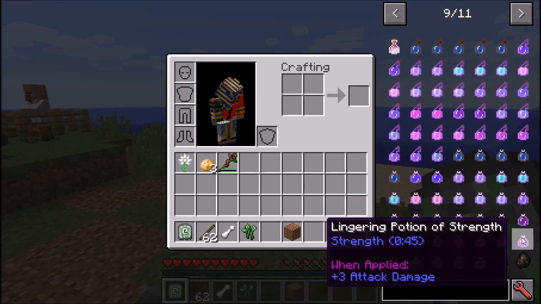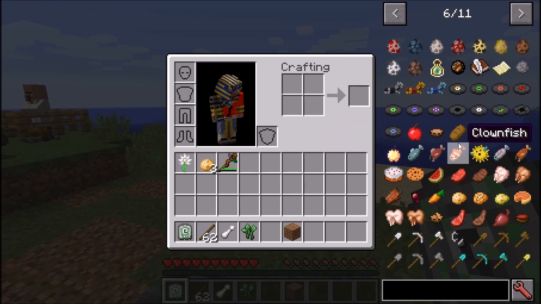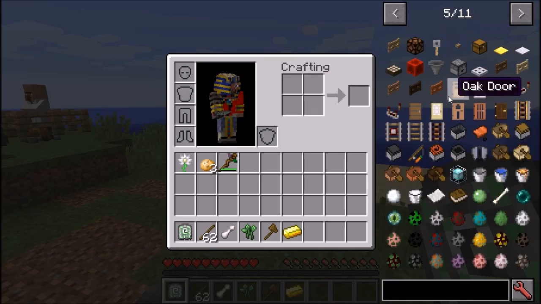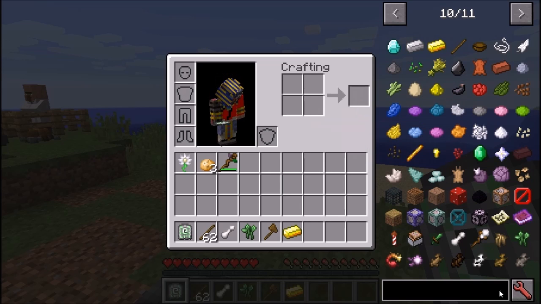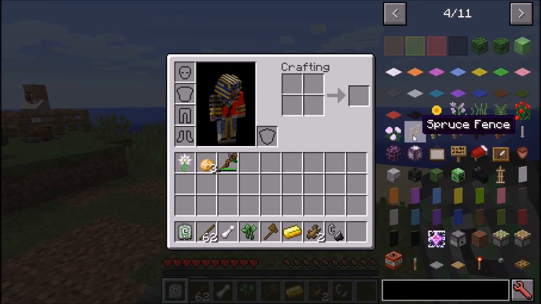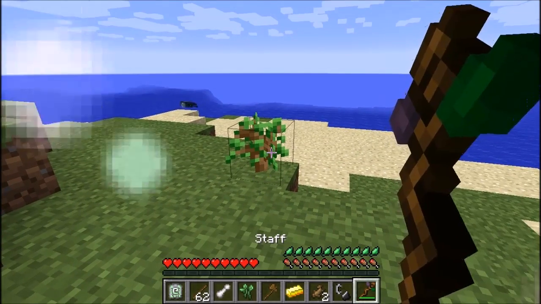that's a verdant sprig, a gold ingot, and a wood tool of your choice. I'm going to do an axe, because I want to do something. Why do I have dirt? And then that's oak bark, I think. We burn, and then we need a flint and steel. And I'm also going to get my oak sapling back.